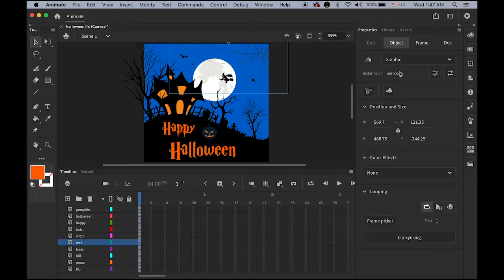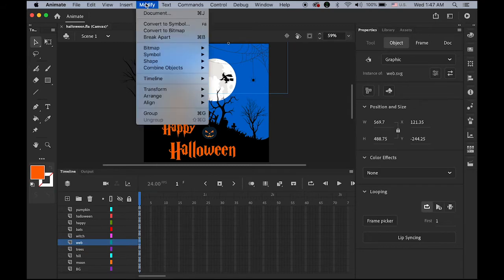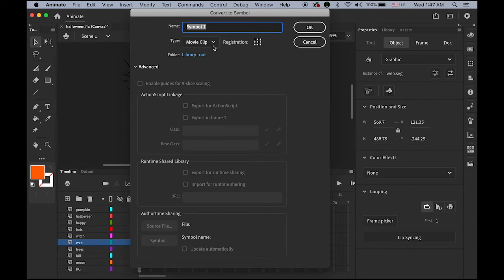This is just a graphic, a web.svg file, and I'm going to convert it to a movie clip symbol. You can click here, convert to symbol, or you can go to Modify and Convert to Symbol. Either way is fine. As a movie clip, I will name it web_MC.